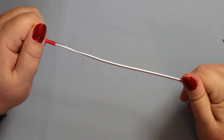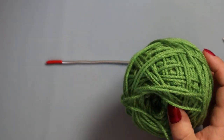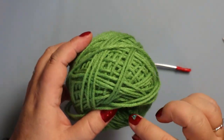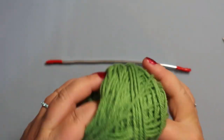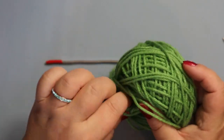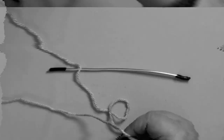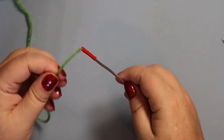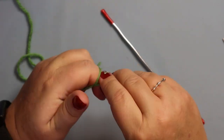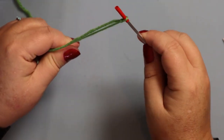So, get your green. Find the beginning. Oh gosh, I don't know how this happens to me. I really don't. Alright, so take my little green yarn and I make a slip knot.